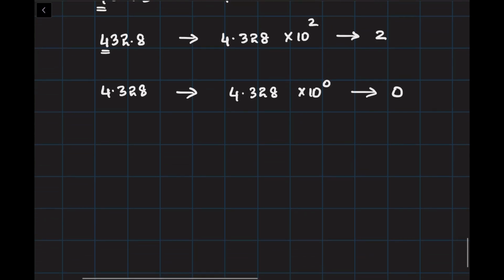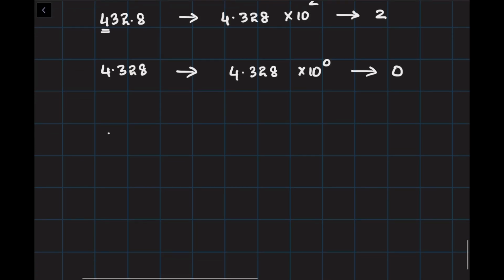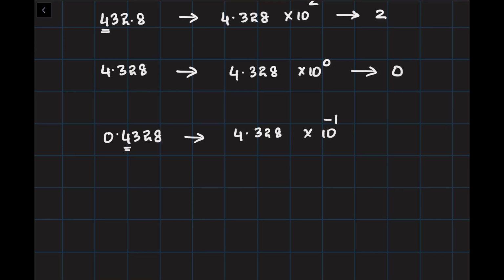But what if the number is coming like say 0.4328? Once again, the left extreme non-zero number is 4. So you have to write 4 point itself. Write the remaining terms. Now what should I multiply this time? I should multiply with 10 to the power minus 1. Then only you get the order of magnitude as minus 1. Then only you will get the number which is given in the question.